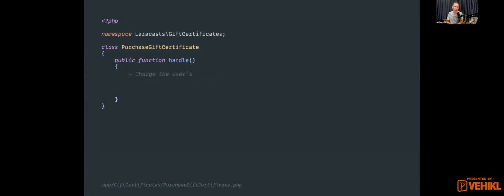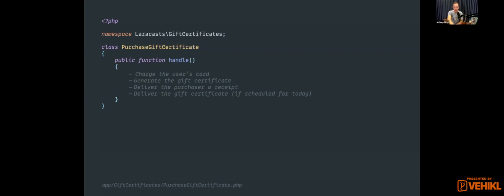Hint, hint. So now if we were to think about it on a quick basic demo level, if you're purchasing a gift certificate, well, we have to charge your card, right? We have to generate a token that corresponds to the plan that the person purchased. We need to deliver the purchaser a receipt. And then if they designated to deliver the gift certificate today, we need to fire that off. Those are like the core steps that are required.